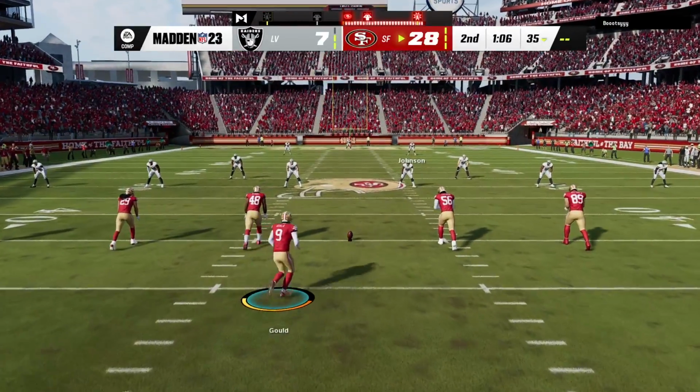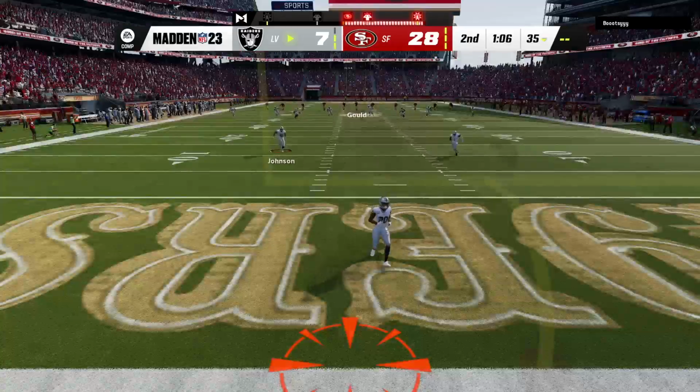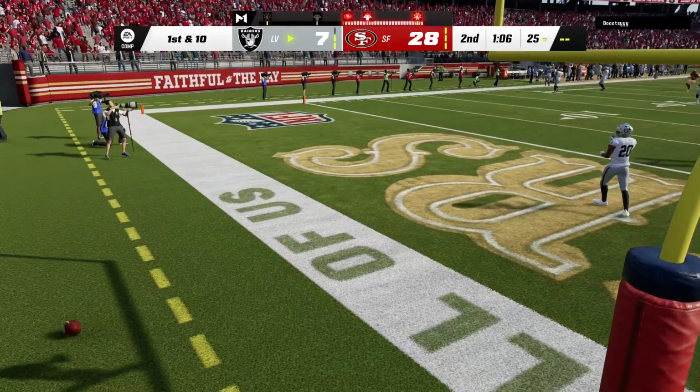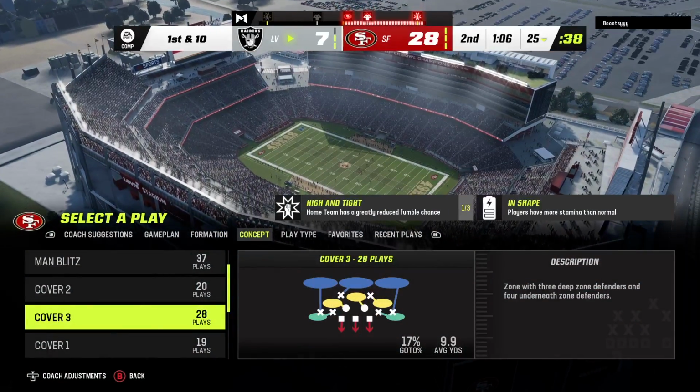After the touchdown, it's Robbie Gould now to kick it away. And that'll carry over the back line of the end zone for a touchback.